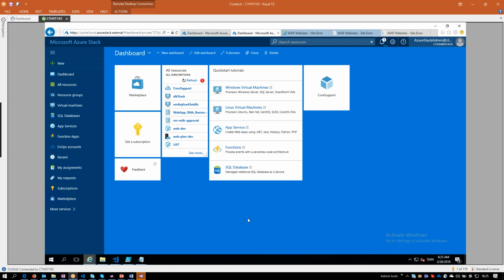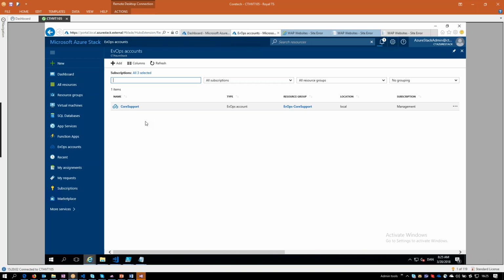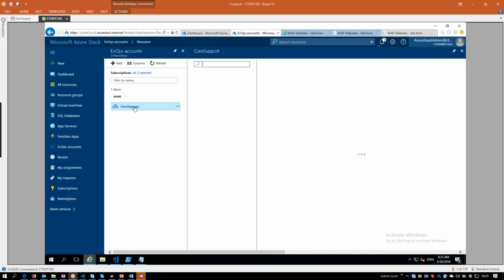Should we? So, as I said before, we can create these marketplace items and GUIs ourselves. It is quite a steep learning curve to create the GUI, so what one of our partners, GridPro, can offer is a tool where part of the functionality is to create marketplace items. This is an add-on that you can buy for Azure Stack called EV-Ops. EV-Ops makes it possible for us to create one or more accounts.